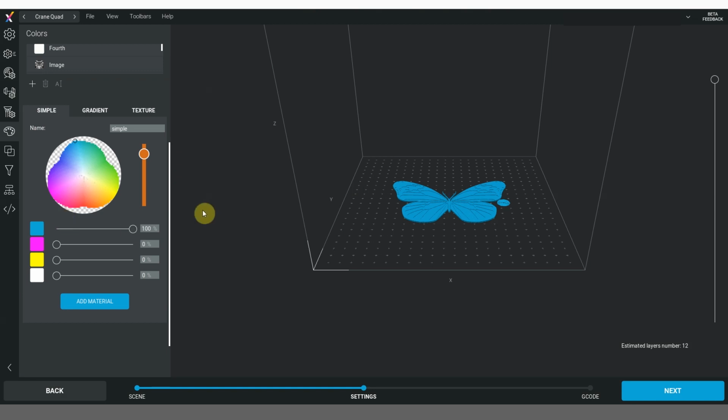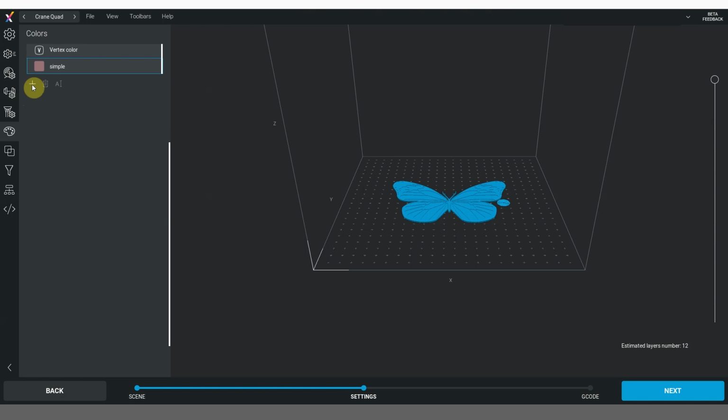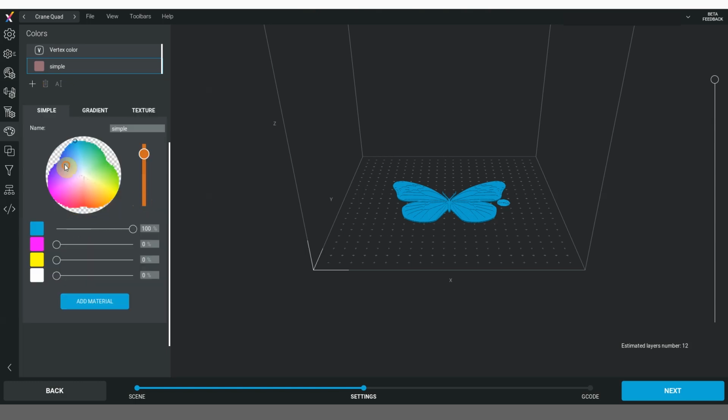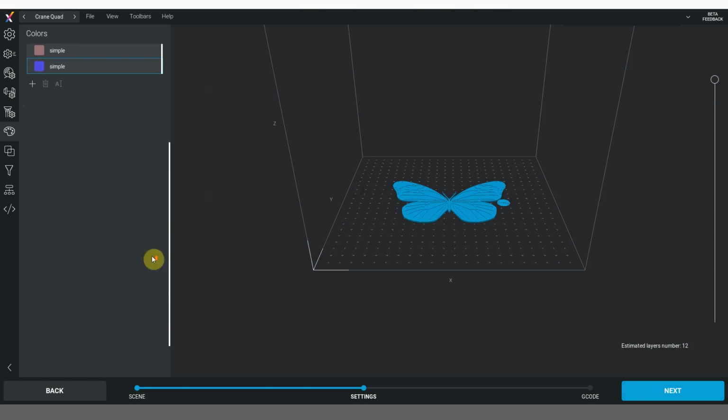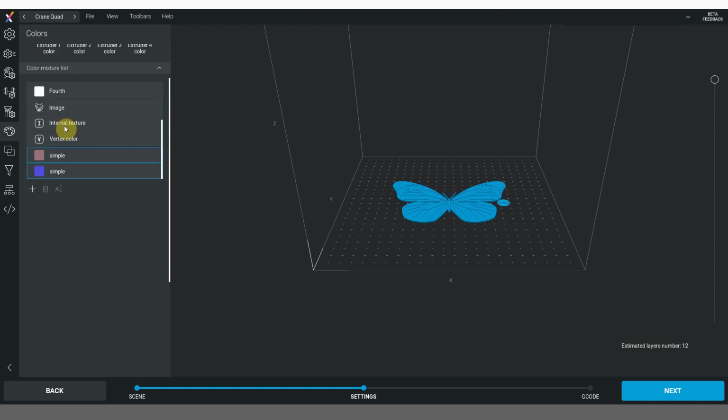And I want to make a color mixture of 25% for all my colors. This is going to be my base layer color. Add material, go back to the plus, and then we're going to choose our darkest color for our outline. Keeping in mind I want all my motors to be moving at least 2% ratio at all times. Anything that isn't 2%, make it that. If you click on another number, it will equal out to 100% that you need. Click Add Material. And if you scroll up, you'll see that those colors have now been added to our mixture list.